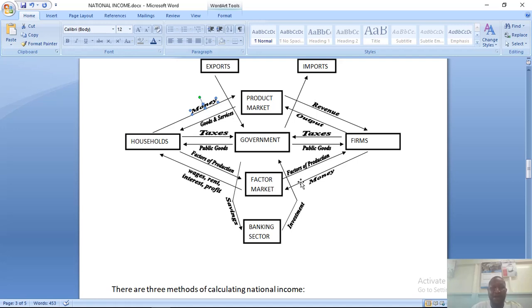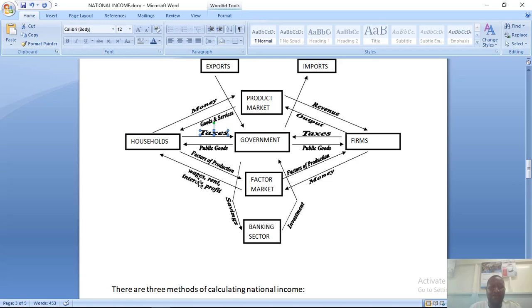However, there are certain sectors that may influence the circular flow of income, and these sectors include the government sector, the banking sector, and the international sector. So let's start with the government sector. How does government influence the circular flow of income? First and foremost, government charges taxes, which means that the income received here will not be equal to the total expenditure by households, because this income will be reduced by the amount of tax that is paid to the government. So the money you receive is called disposable income. It's the total income minus the tax.